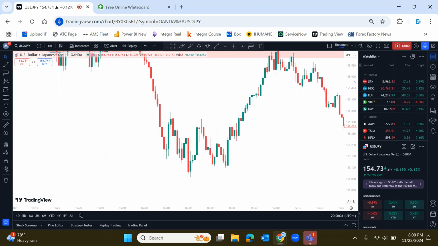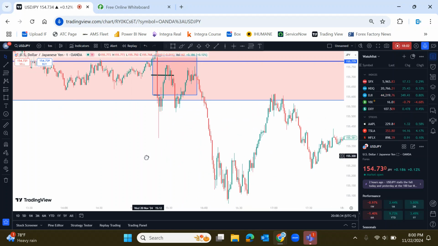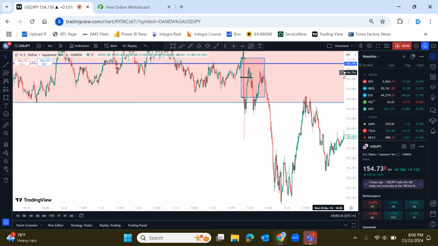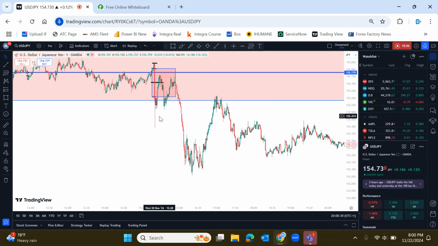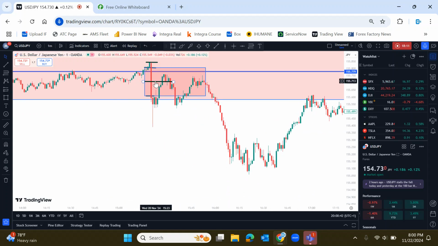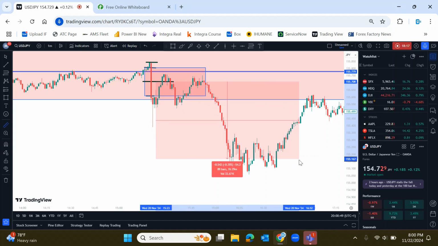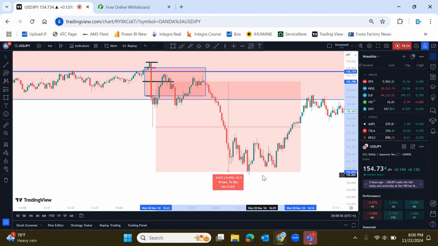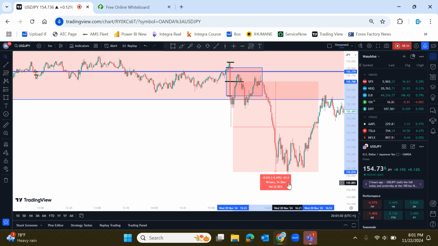Now, let me show you how many pips you can harvest using this very strategy if you really pay so much attention to it. Now, this is where I said our entry point is. Now, let us measure how far the price went down. Okay, let us measure it. Can you see it? This is up to 63 pips. Okay, 63 pips price movement, which is the percentage is 41. You can harvest up to like 41 pips.